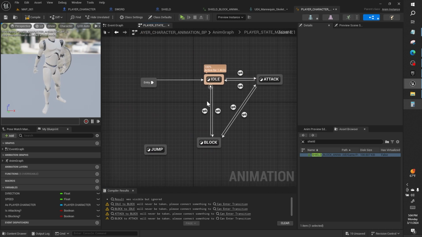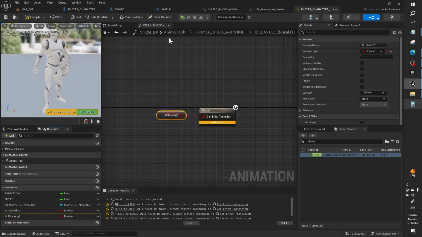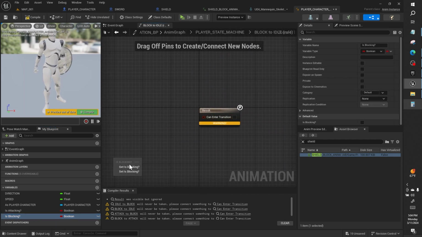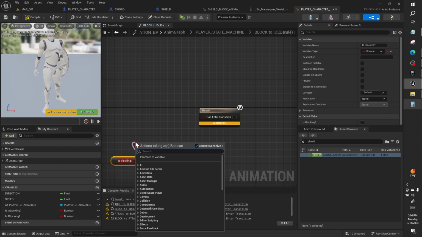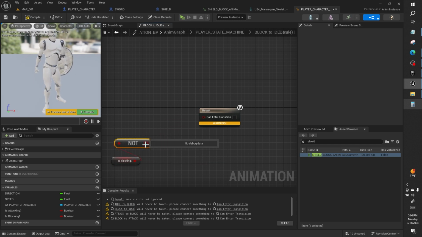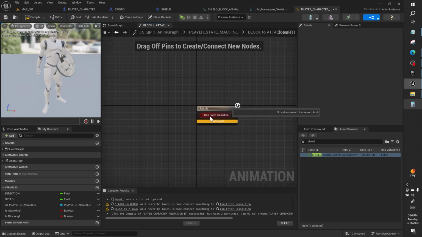Now set the conditions. Idle to block. If they're blocking, they can. Block to idle. Let's get a boolean. Not boolean. Block to attack.